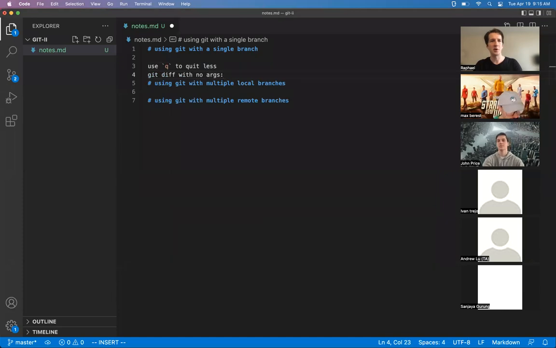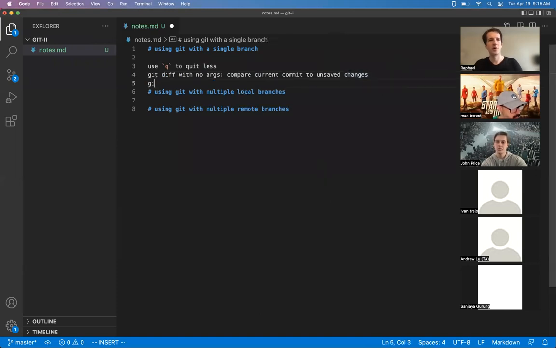So git diff with no args. If you want to compare your current commit to another commit, you're going to have to specify the one for comparison, and then it compares it against your current checked out commit.